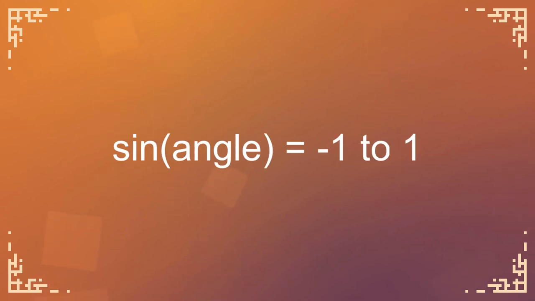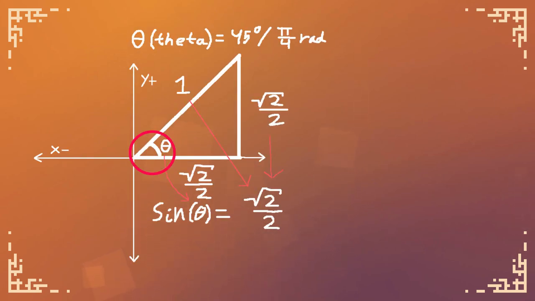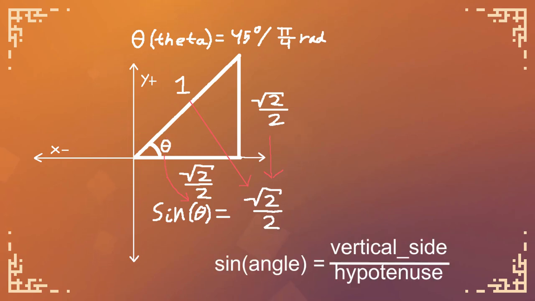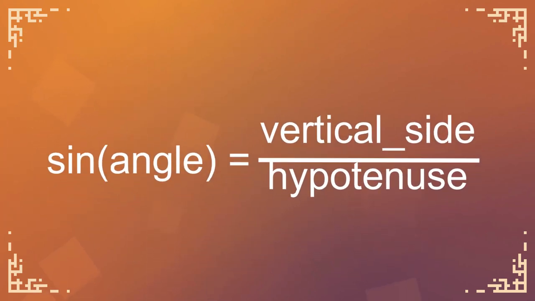While you can remember sine as being for the y-axis, the function itself takes in an angle, typically in radians, and returns a number from negative 1 to 1. When visualizing trigonometric functions, you need to think of a right triangle. The angle of one of the corners is the angle the trigonometric functions take in. The sine function itself takes in that angle, which is referred to as theta, and returns the vertical side of the triangle divided by the hypotenuse. Since this is a ratio, the size of the triangle does not matter for the output.